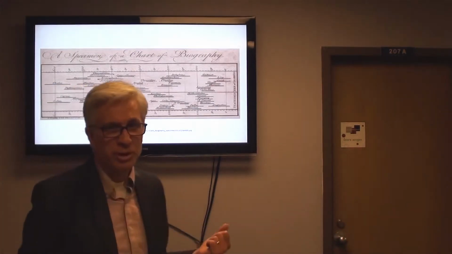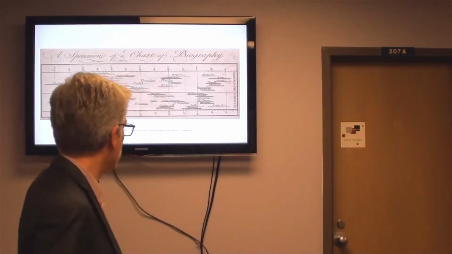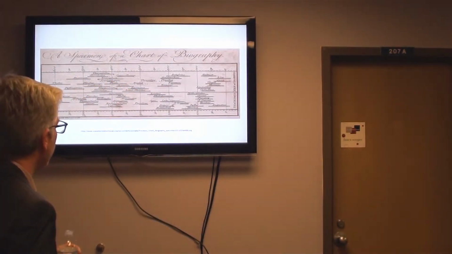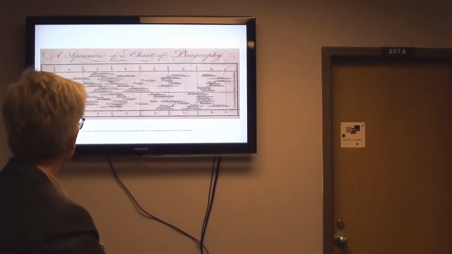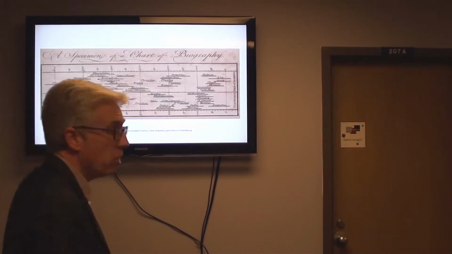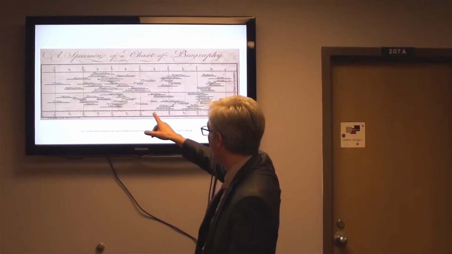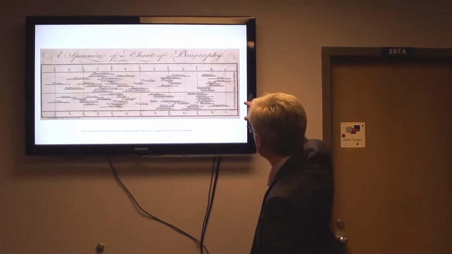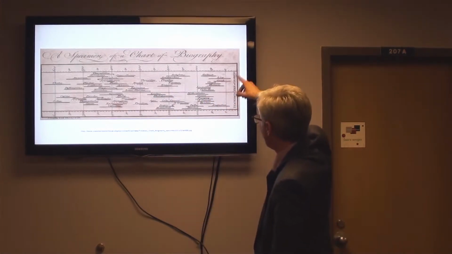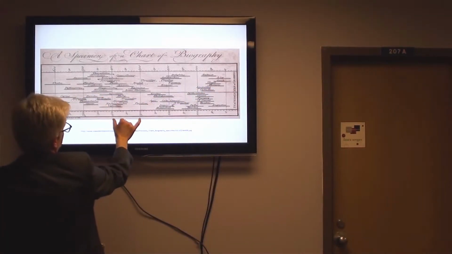There are historians that want to say that this is really our first timeline. It was Joseph Priestley who developed this timeline. As you can see, again from the title, a specimen of a chart of biography. And essentially, all he did, again, it looks really simple. In fact, sometimes the best designs are the simplest designs. But he essentially took the biographies of famous statesmen or men of learning, depending on where they are in this diagram, and then listed out their years, right?